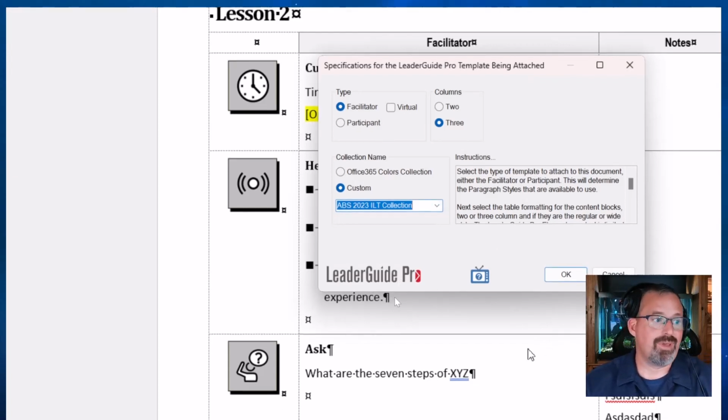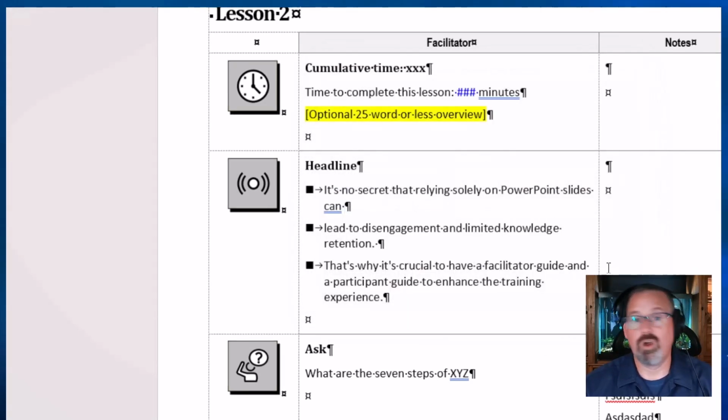If I'm getting in because I've updated my cover page or things like that, I wouldn't do an attach, I would do an extract. But that's a question for a different session to dive down that path. But attach allows us to quickly apply updated templates, part of my collection, to my document. I hope that answers your question.